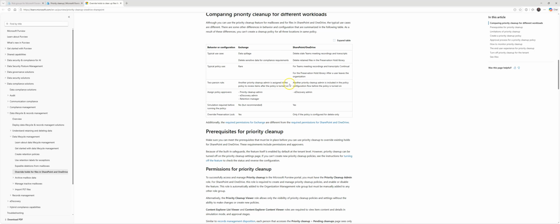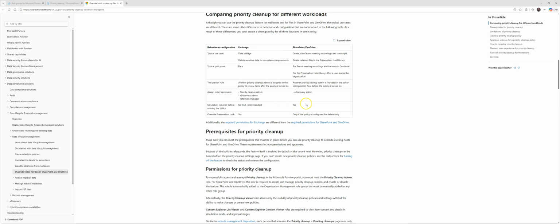But certainly two. Another priority cleanup admin is included in the policy configuration flow before the policy is turned on. We'll take a look at that. And then we have the assigned approvers: priority cleanup admin, eDiscovery admin, retention manager, and eDiscovery admin. We're going to look at these.